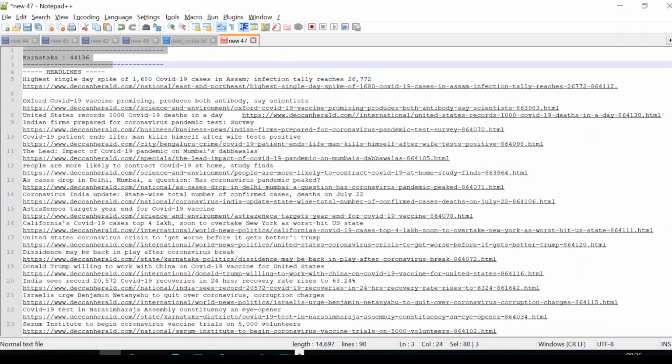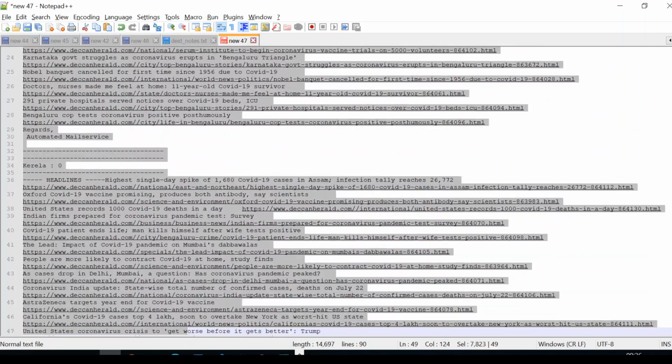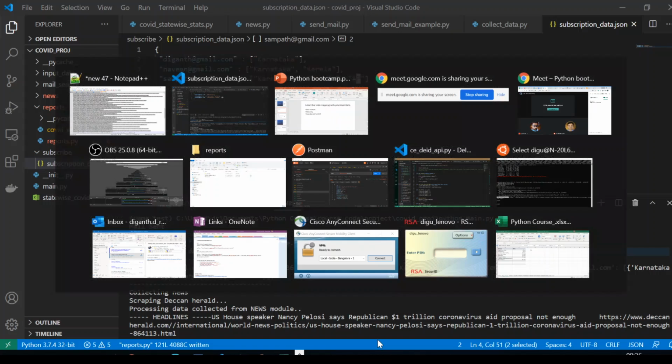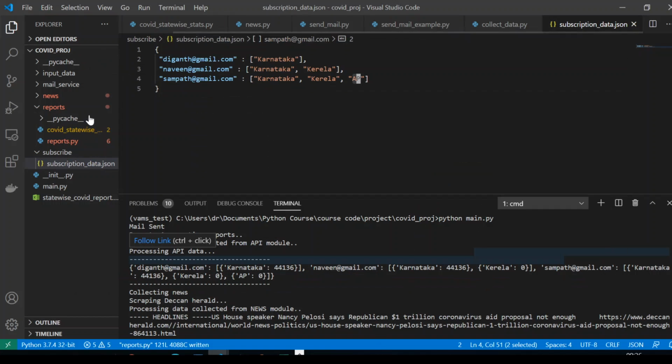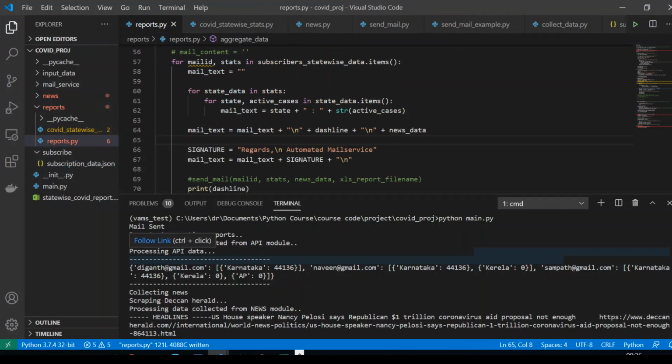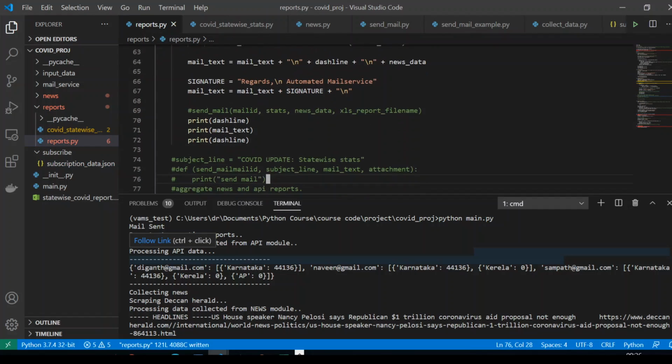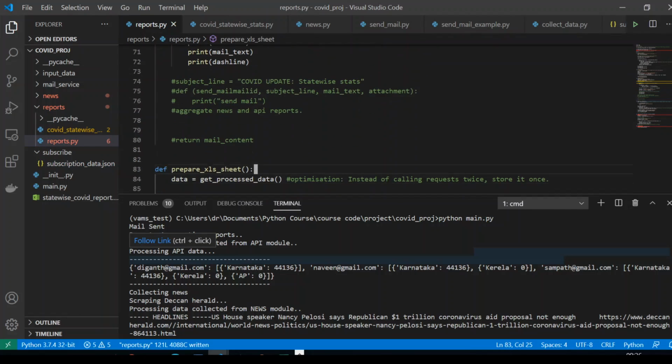This is specific for one person, and then we also have an attachment here. Where is our reports? Okay, here. So we have formatted the text which is required by this particular function.